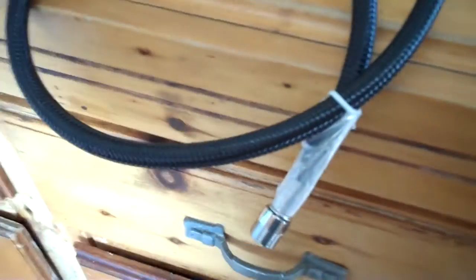So the valves are off, you'll need a light, and the faucets. And that's the faucets in that right there. So we get that ready first.